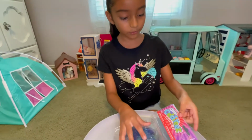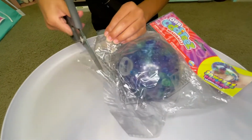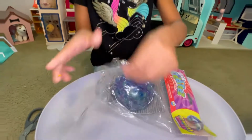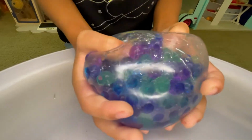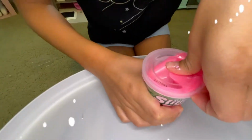Okay, so next we have an Orbeez ball. So let's open it up. I'm gonna open it from the bottom down here. I'm actually very excited for this one because I love Orbeez. Okay, so here it is. You can hear it whenever you squeeze it. Oh, cool. That sounds weird, but it's very satisfying at the same time. And it has purple, blue, and green in it. That's cool. I love the sound of it. It's so nice.